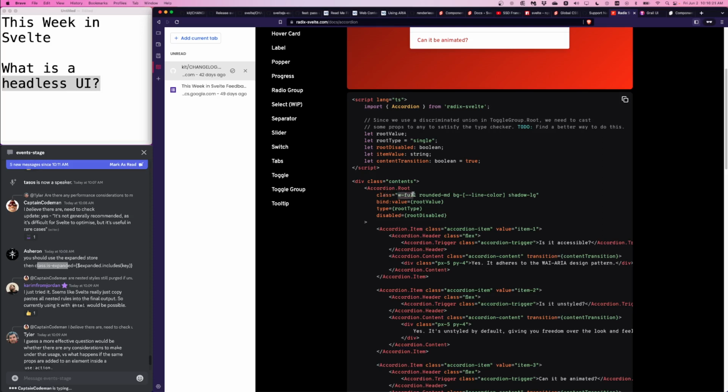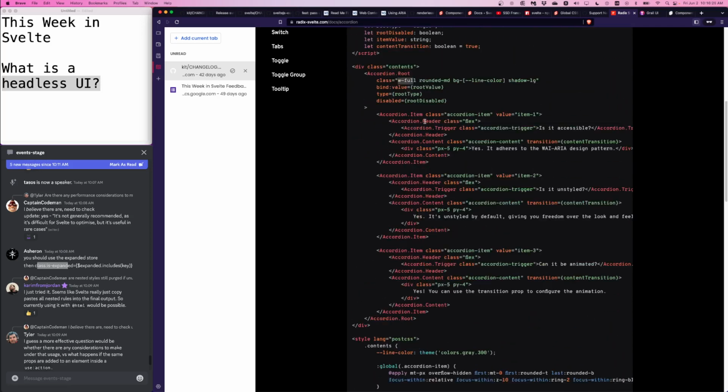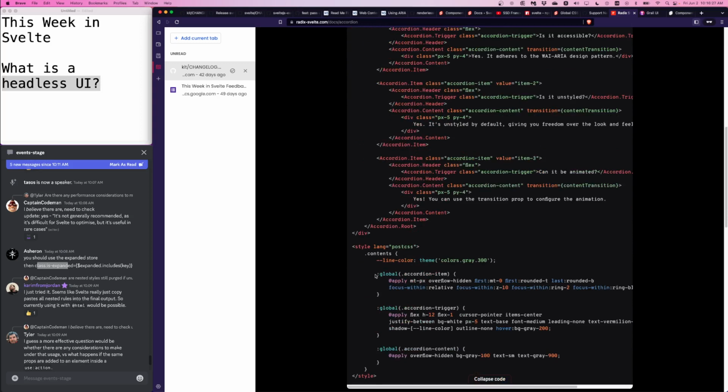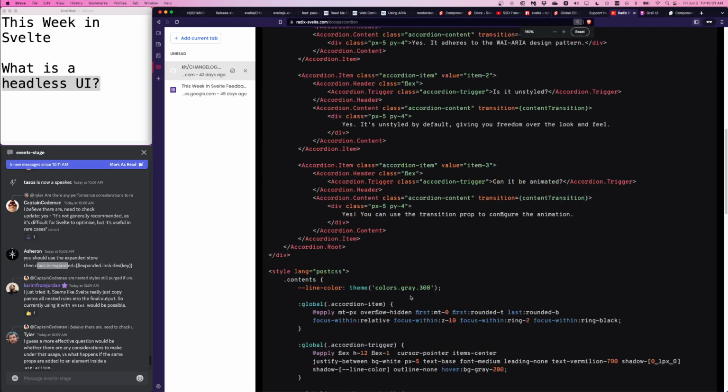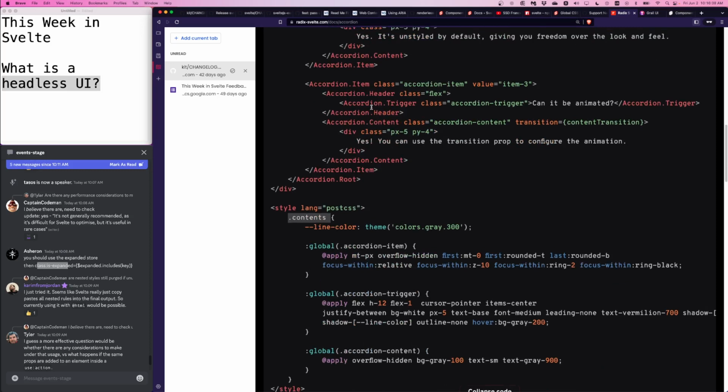If you scroll down, you can see our accordion item has a class accordion item, which is not a utility class. And the way I styled this example was creating a parent.contents, which basically applies display contents to the whole wrapper. And then I pass in the global selector to the children.